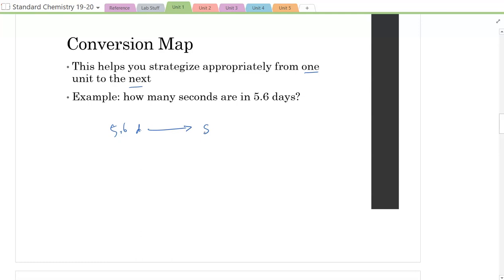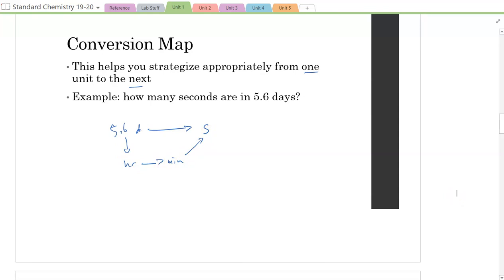But instead of going straight from days to seconds, we can again sort of break the day down into maybe hours. So we know that relationship between days and hours, 24 hours in a day. And again, going from hours to seconds, some of us may know that number off the top of our head. I don't, so I'm going to go from hours instead now to minutes, where I know it's 60 minutes in an hour. And then finally, for minutes to seconds, I know that relationship where it's 60 seconds in a minute. So instead of trying to make this a one-step path going from days to seconds, you might have to take a bit of a longer alternate route, but ultimately the goal is still the same, going from days to seconds.